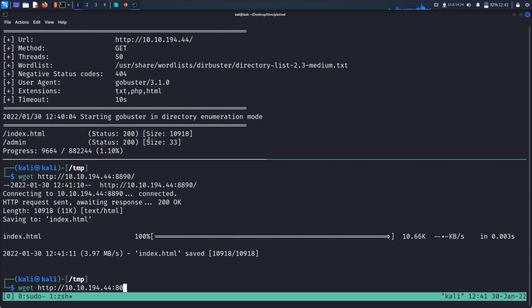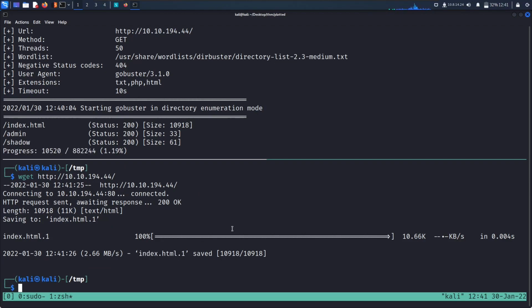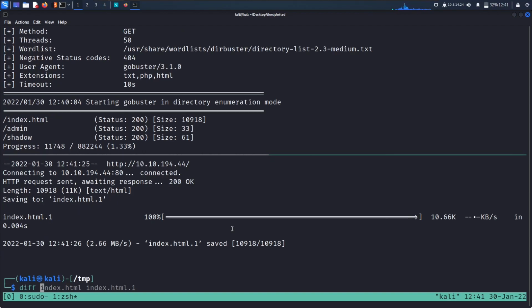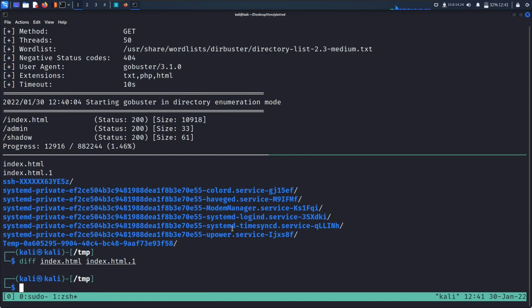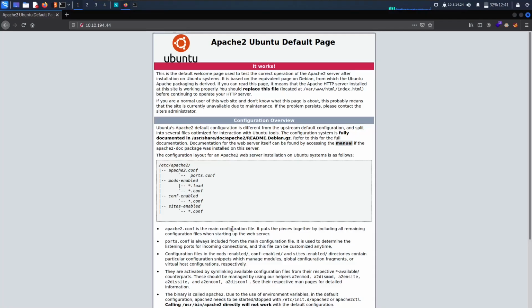You can also specify port 80. It's not needed because by default it's port 80. And then I have two web pages saved in my temporary folder, of port 8890 and port 80. Now I can simply use the diff binary to search if there is any difference in both of the files, that is, any difference in both of the files' source code? That is a useful thing here, and you can see there's no difference. There's no extra line or no less line in any of the web pages.